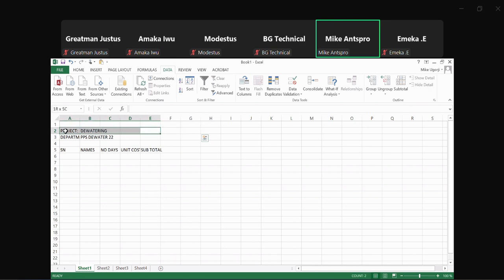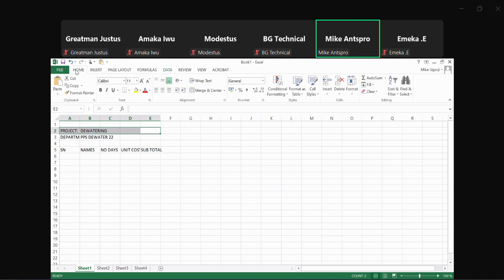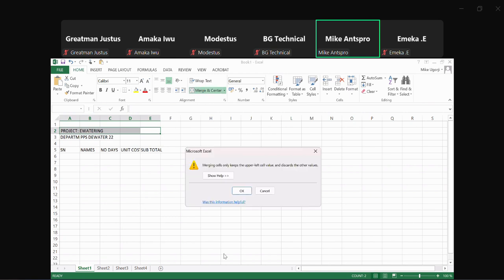Okay, so I'll select the group of cells by left-clicking on the mouse and dragging to highlight the number of cells I want to merge. Then I'll go to my Home tab up there, and in the alignment group on the Home ribbon, I will choose Merge and Center if I want it centered.